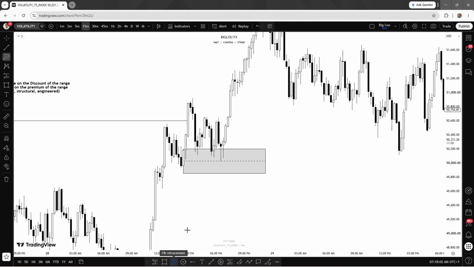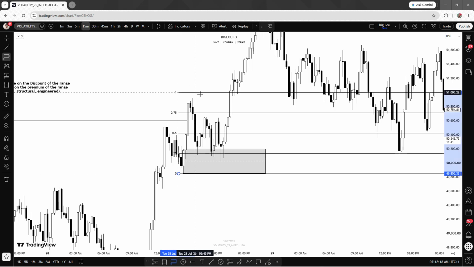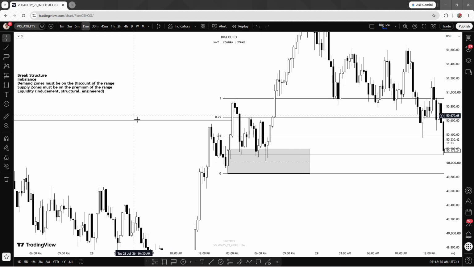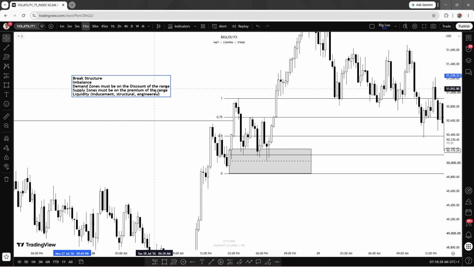So from this low, because this is our range, not the full range now. This is the range that actually, because this is a valid high, took out this internal high and that external high. So this was the range. If you mark from this low to this high, you can see that this price action actually met this range. This zone actually met all the criteria of a valid zone.